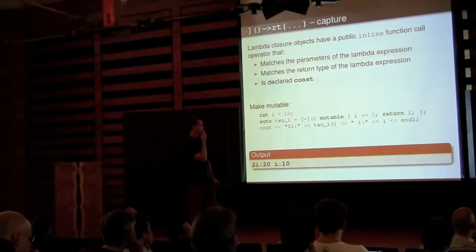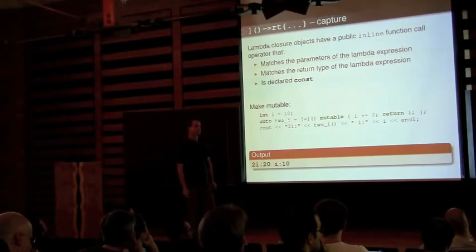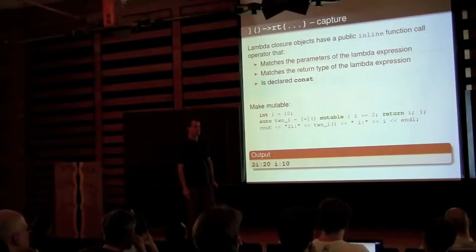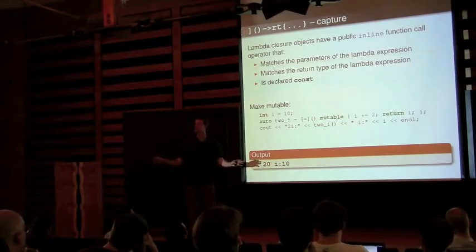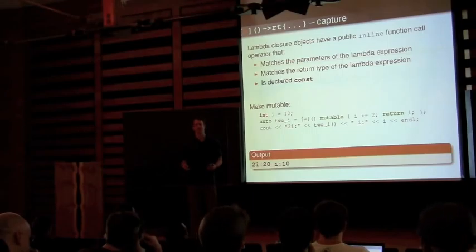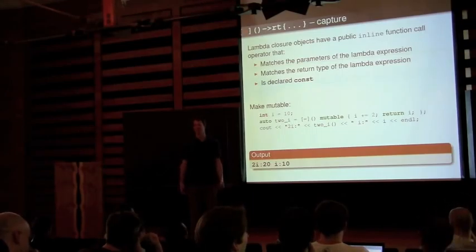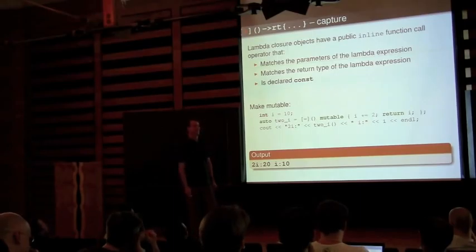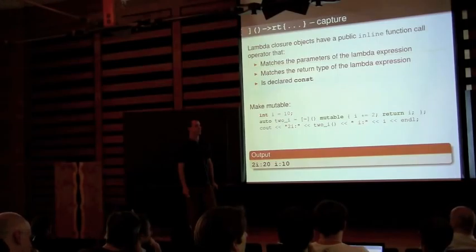Are the open parentheses required if you use mutable? Yes. If you have the return type, does that come before or after mutable? The return type comes after the parens. Does that fix? Anybody know? Is it required to be after the parens? I don't normally have to do this in other sessions. Through training, it's like they just believe me. They say it with confidence. Return type always comes after parens. Return type after mutable? Yes. It's after mutable? Yeah. Thank you. There you go. Now you know.